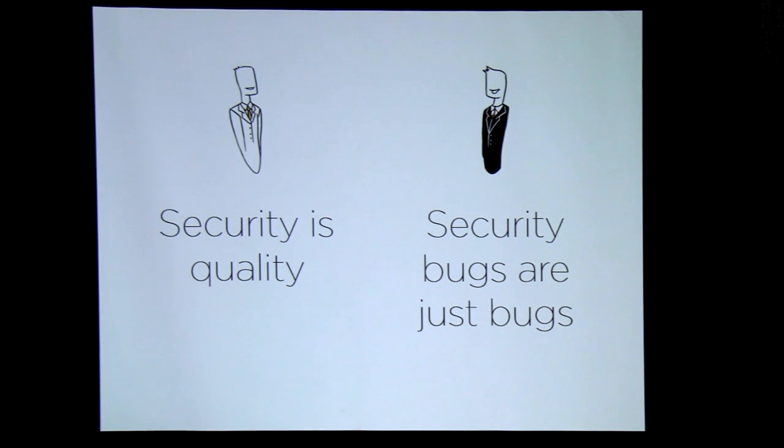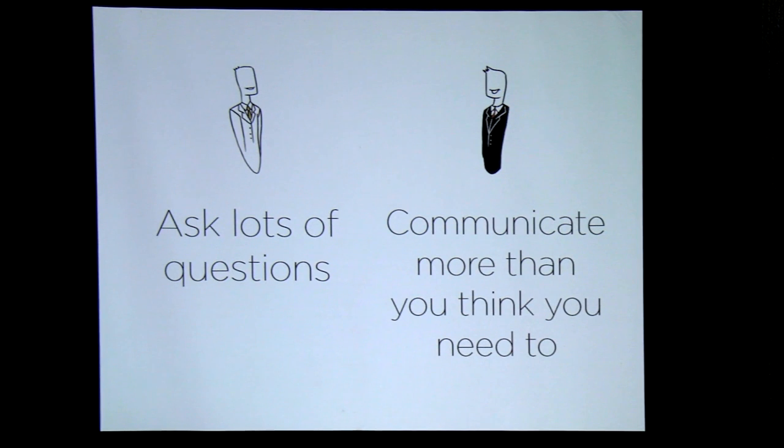For developers: view security as quality and take a risk-based approach. Not everything is critical — security bugs are just bugs. Some of them can be high priority, but you can treat them as bugs. Be reasonable. Don't throw a fit for every little thing — it's not going to help you gain credibility with the dev team. If you're a developer and you don't understand what's going on, ask lots of questions. Expect the security team to be super responsive. Make sure they understand why — Agile is not always second nature to security people. They need to understand we do things quickly, we expect quick responses, we can't be blocked.